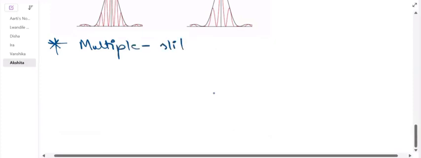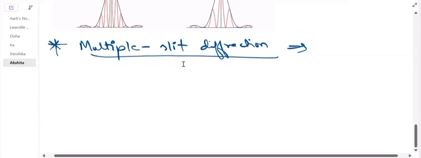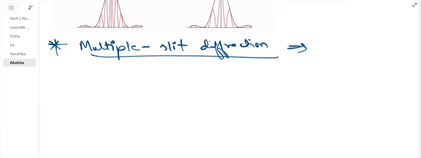Multiple slit diffraction. Okay, so let's pay attention to multiple slit diffraction. What happens is the intensity of the double slit interference pattern is very low. Okay, but it can be increased using more than two slits. Understood? That's why we use multiple slit patterns. Okay, now the diffraction grating is a series of very fine parallel slits mounted on a glass plate. Let me show you what the grating is. Okay, check.